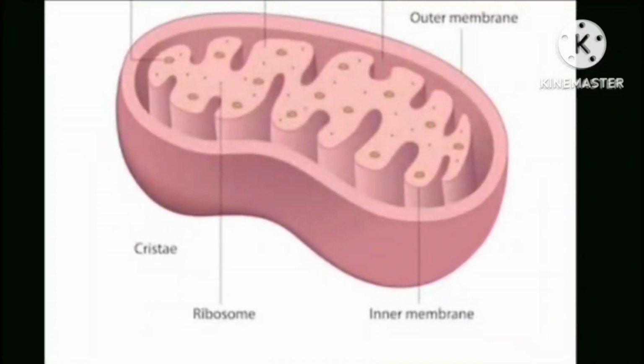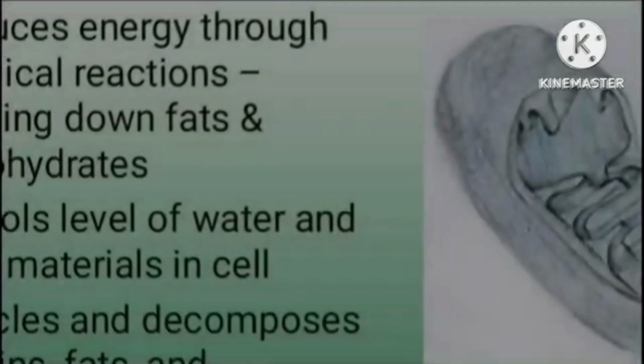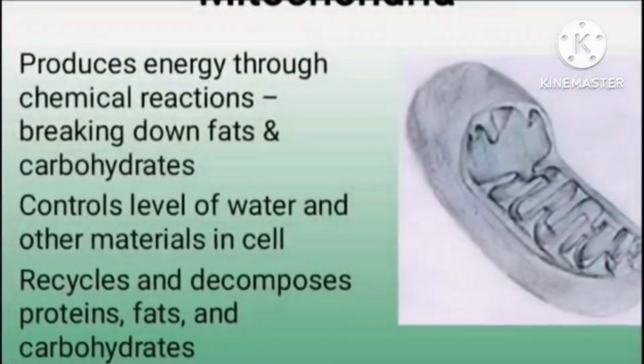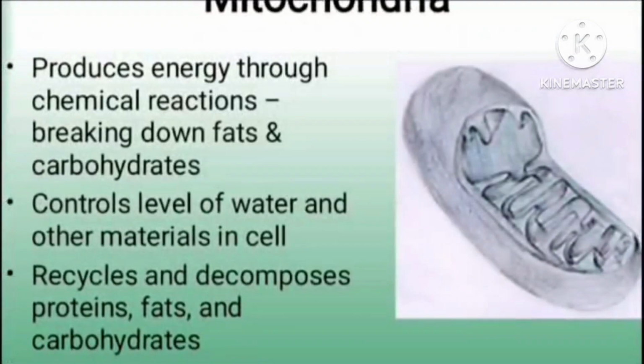The function of the mitochondria is to generate the energy necessary to power the cell. It plays an important role in energy production through oxidative phosphorylation. It is also involved in the detoxification process in hepatocytes. It helps in regulating the metabolic activities of the cell, and it also promotes cell growth and multiplication of the cell. It is also responsible for ATP production.